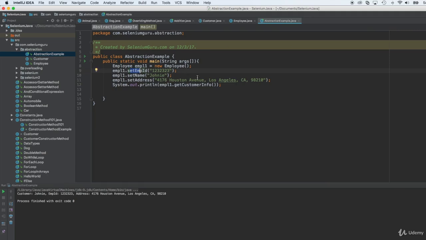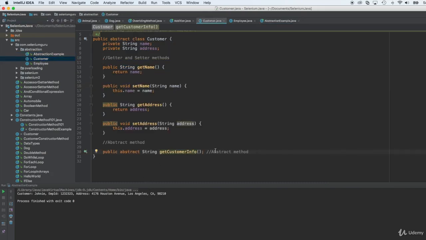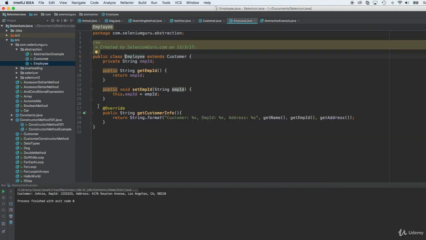So you're using this getCustomerInformation, which is the abstract method. This Customer had getCustomerInformation, but it did not have any implementation. It only had the method name, the signature. It did not have the details. So you can have any number of abstract methods, and then you can override those abstract methods in your class.